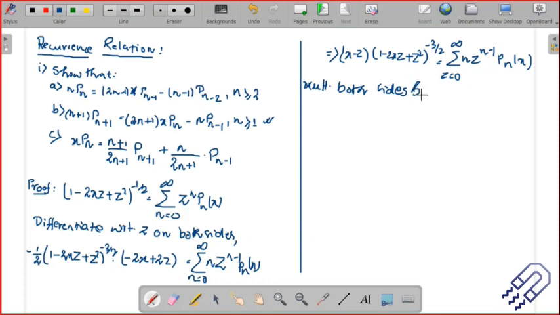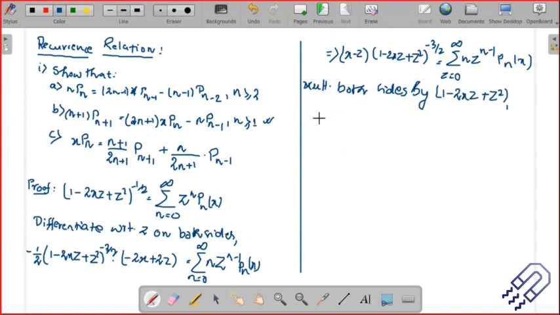There should be logic. In mathematical physics, I have seen that if you know the logic, if you know the steps, then it becomes easier to remember. Why I want to do this is very important. Always ask this. Plus z square. So I multiply both sides with this term.